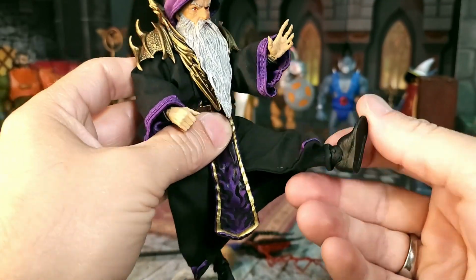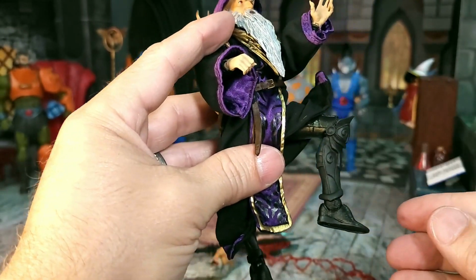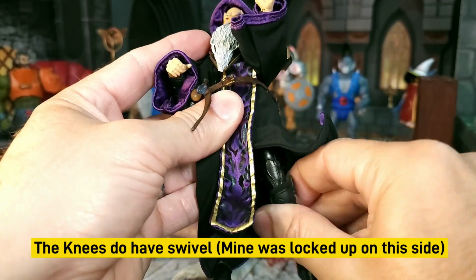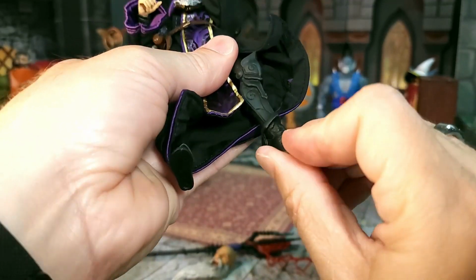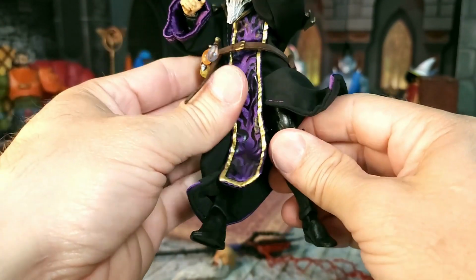He's gonna be able to kick up, kick back. You have single jointed knees. And you did not get the swivel there, but you do have it up in the thigh area. You don't get boot cut either, but you'll be able to go full tiptoes with that foot all the way, and it gets rockers with a peg hole in the bottom.